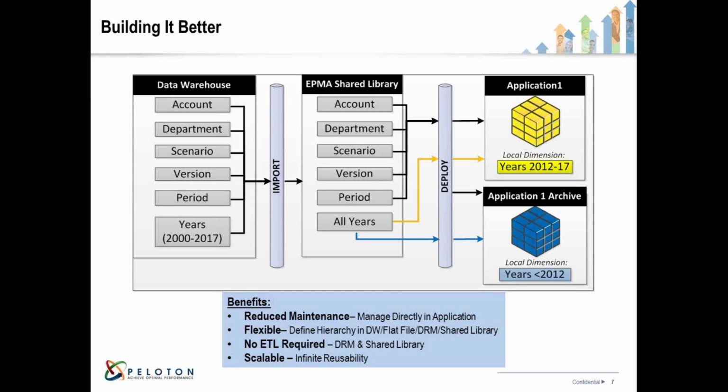And in terms of scalability of the solutions, if we think back to the previous slide where if we needed to add 3 more applications down the line, we needed to create 3 more processes. Well, we don't have to do that with EPMA. We can create as many applications as we want, and we can reuse these dimensions as many times as we want. So it creates a scalable solution that you can reuse over and over again.